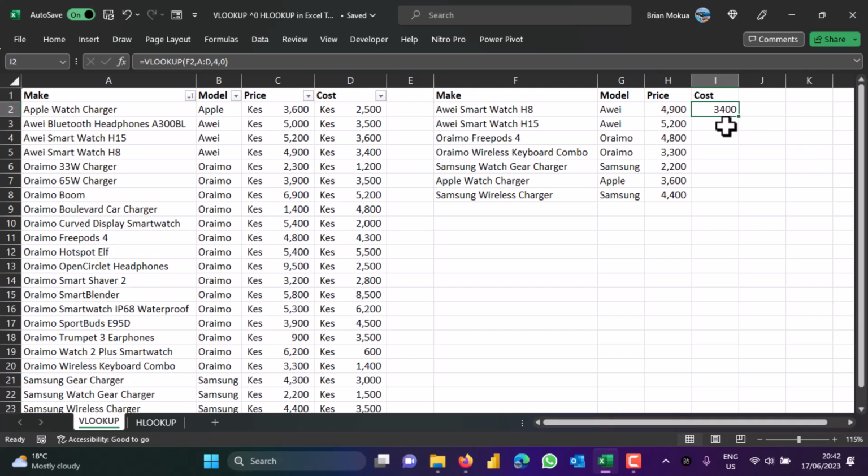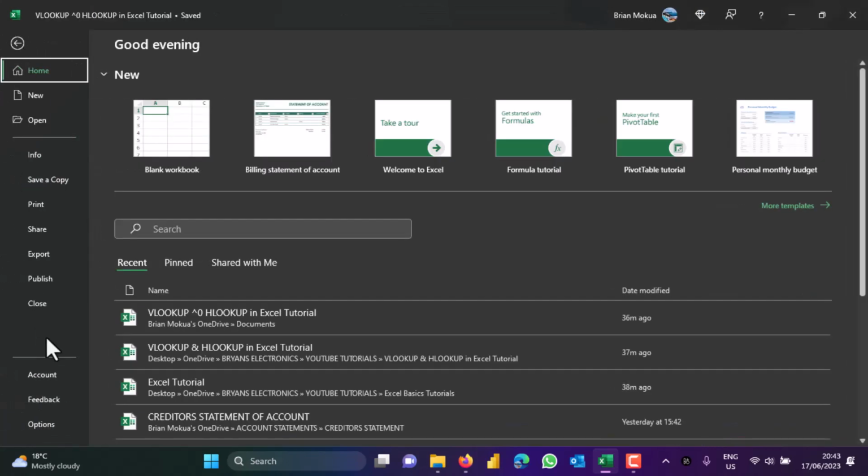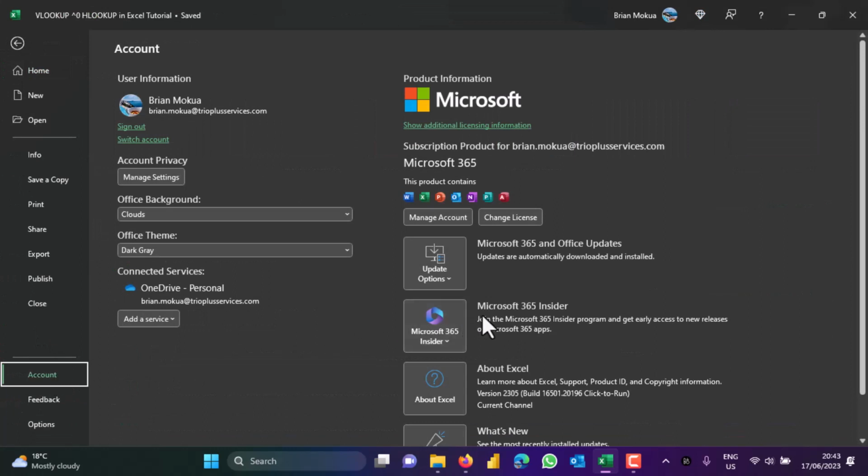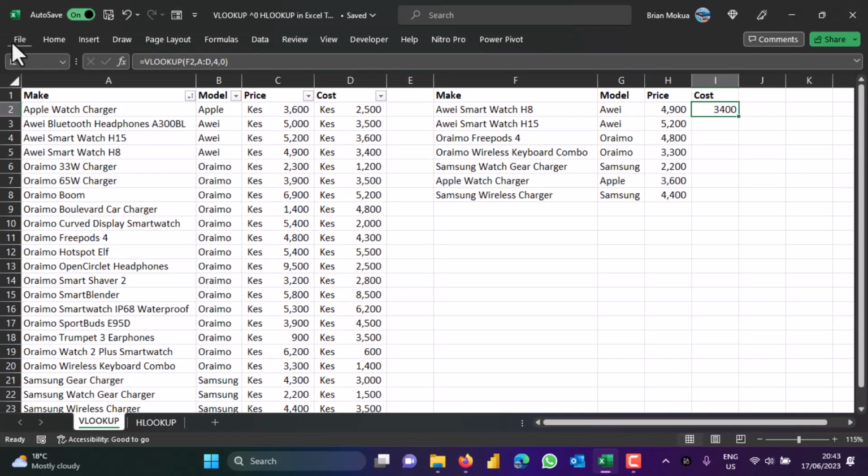So that's it for today. We've talked about how to use VLOOKUP to look up values in a list in Excel, vertically and also horizontally for HLOOKUP, and also the interesting developments Microsoft are making so that they're able to make the functions easy to use. The XLOOKUP, which we looked at briefly at the beginning of the video, and that if you want to be able to access 365, you go to the back end of Microsoft Excel and apply for the Microsoft Insider program and get early access to new releases.